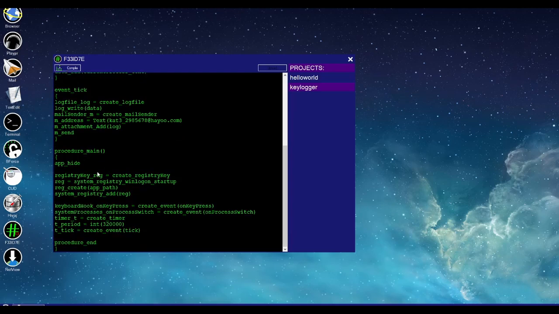Procedure main, app hide. Okay, so that's there. You do this and the thing is secret, apparently. Registry key, create new registry key. Okay, so here's our win log on startup. So we are adding, this is not an actual Windows registry or anything like that, but I get it's an analog. It's fine. I'm willing to accept that we can do that. So add a run once or startup something to the registry for our key logger.